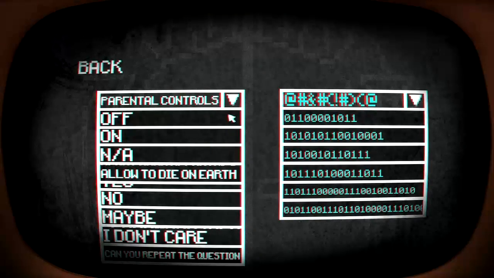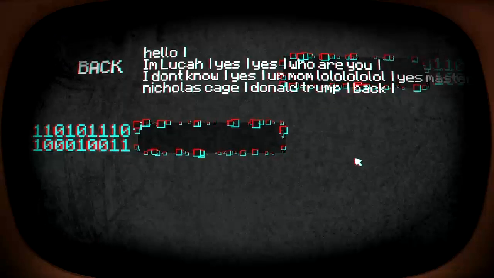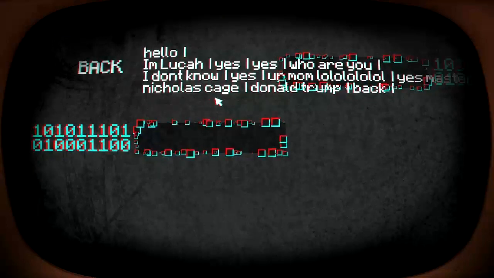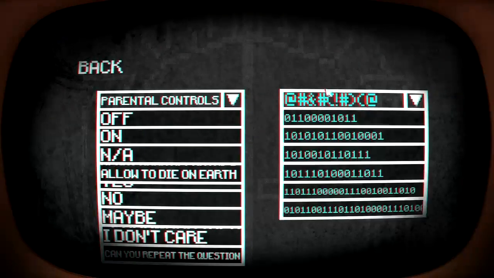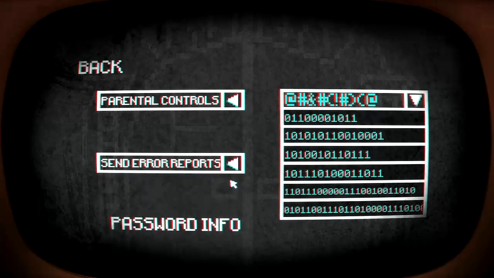Okay. Parental controls? Holy shit. What the fuck is this? Oh my god, it saved my Nicolas Cage thing. Thank goodness for that. No, we're alright there. Allowed to die on Earth. No! Send error reports. I don't care. Can you repeat the question?